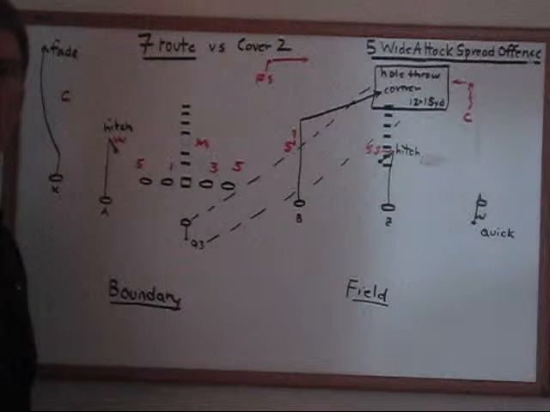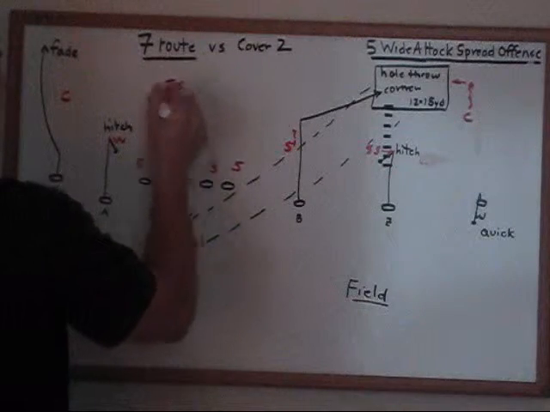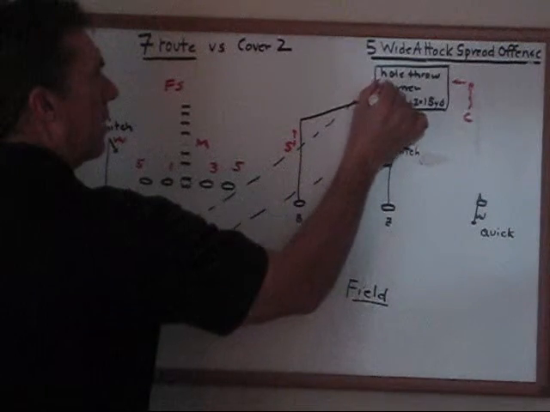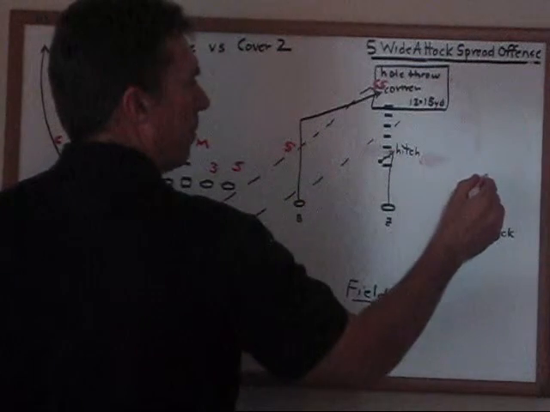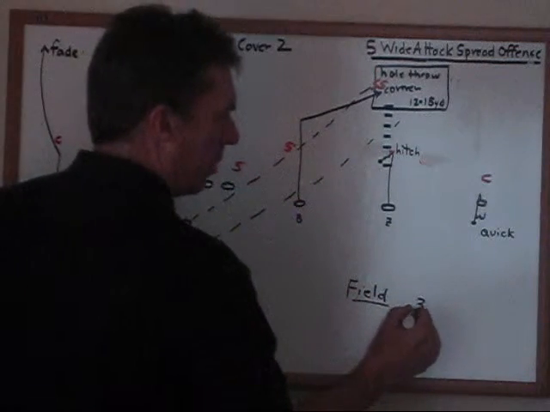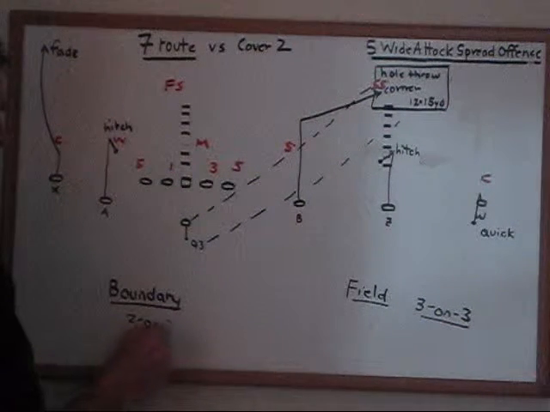Let's look at the 7 route versus cover 2, and we'll rotate the secondary so the free safety goes into the boundary, which rotates the corner up and rotates the strong safety back to the top of the hash, and then it rotates the corner back down to the field side. What ends up happening here is we like to go to the 3-on-3 where we have the matchups and we have the numbers advantage, because over here it's 2-on-3.